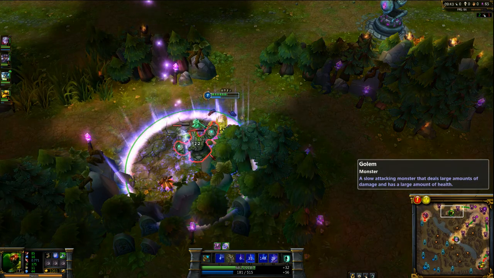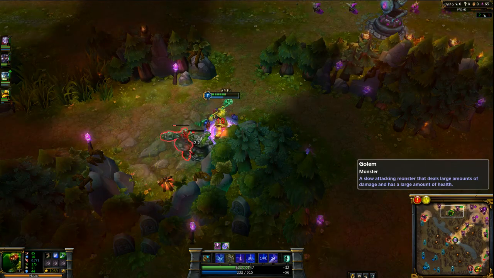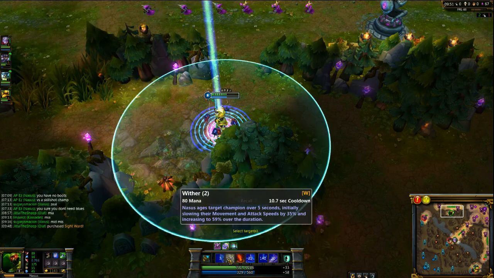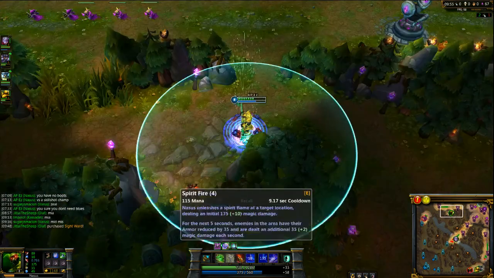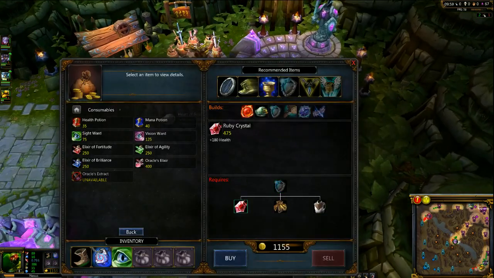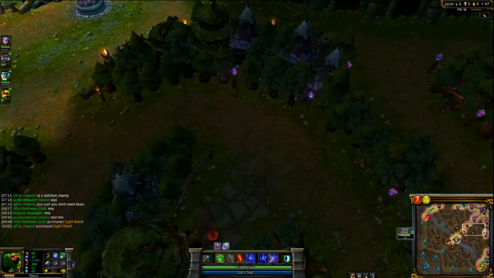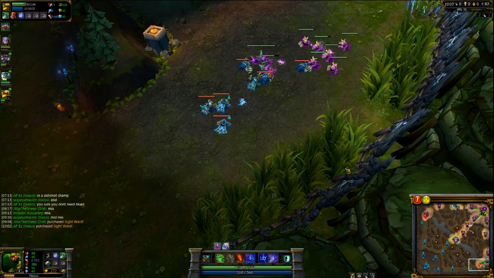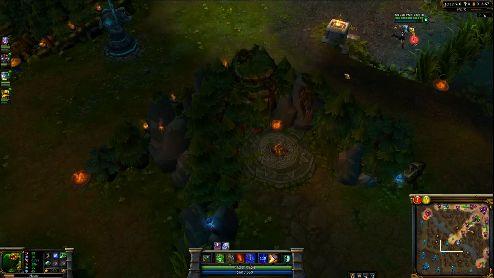At any rate, it's just kind of a fast farm type jungler, where if lanes were overextended, I'd be able to just shut them down with Wither, which I am going to max after Spirit Fire. But unfortunately, that's really not going to be the case this game. They are all just pushing. I guess I could just show up and be scary. Like, I just showed up to that.